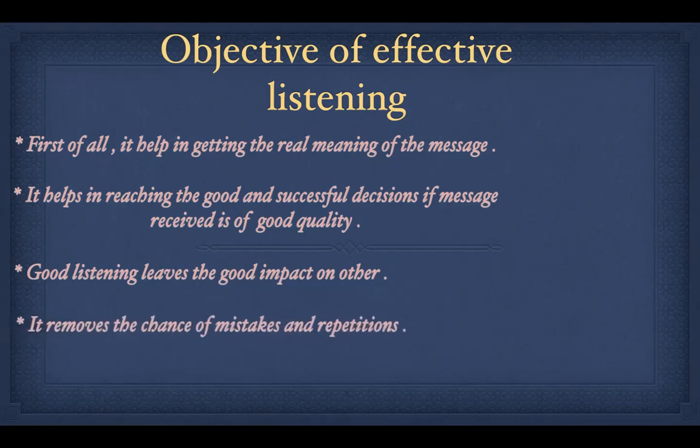Effective listening also removes the chance of mistakes and repetitions. This means it removes the chance of mistakes, that is, repetitions of one mistake. If we continuously concentrate, it removes our repetitions, and it also removes the chance of mistakes. So these are the objectives of effective listening, which we have to follow.